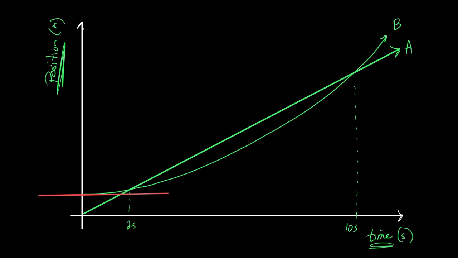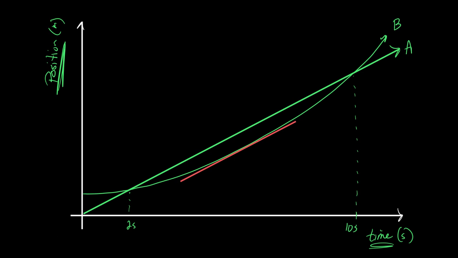A reasonable assessment? And then, is there ever a time, I'm trying to make these two lines parallel. Is there ever a time when the slope over here is the same as the slope over there? Yeah, I think so. In fact, I'm arguing that right about where I have that red line is probably where cyclist B and cyclist A have the same speed.